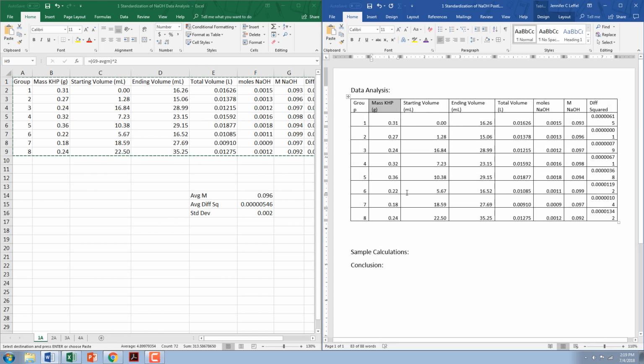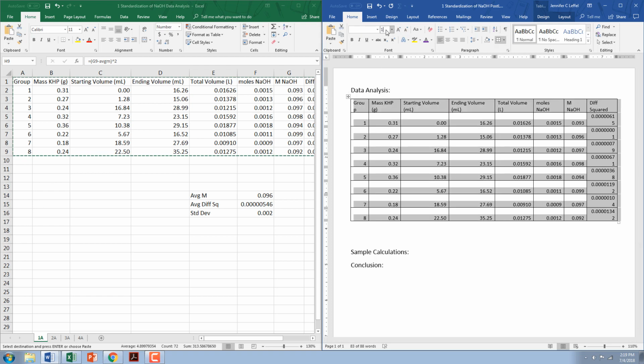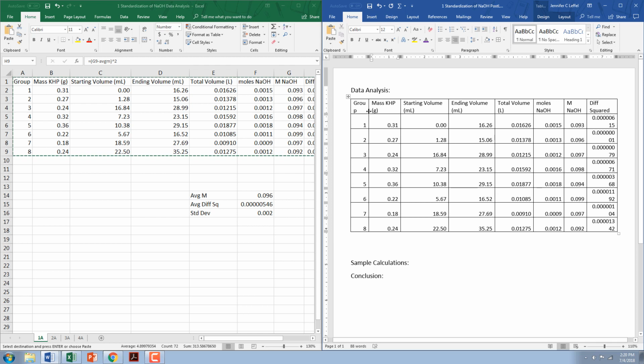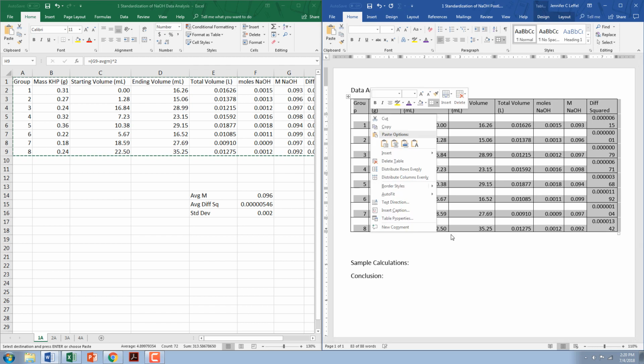I'm just going to adjust these things so that everything looks nice. I can change the font size. I can do a lot of things here. Let's make this a reasonable font size. And then since I hit fit to window, it's not letting me.